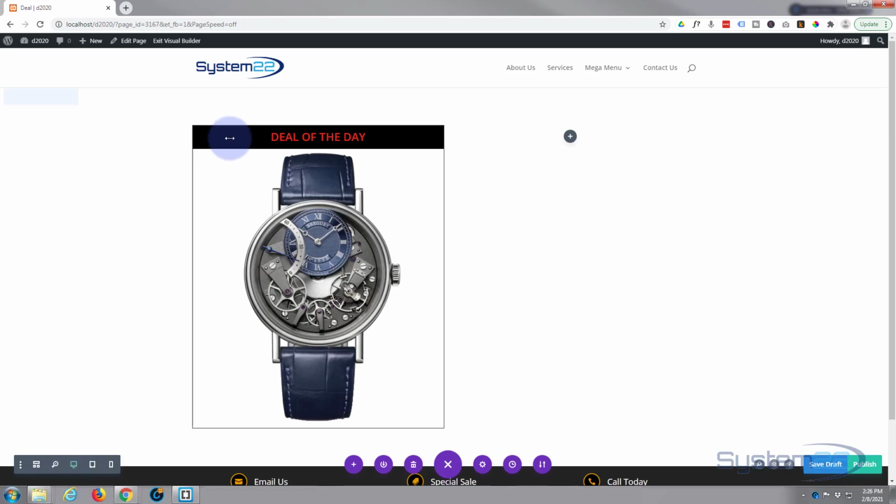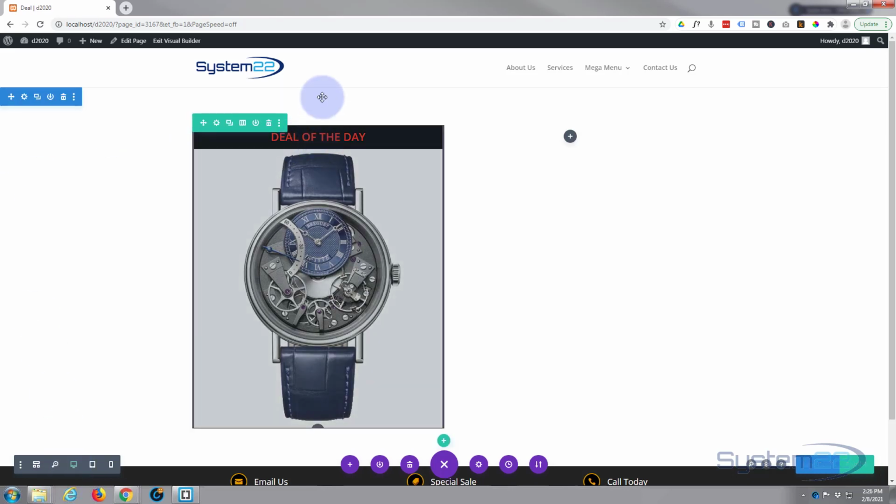When our contents come on down, I don't want them overlapping, because usually when a module's below one on the top, it'll have a higher Z index, so it'll show through on the one on top. So to counter that today, I'm going to give our top module a higher Z index than the bottom one. That way it'll be on top and anything that's coming down won't show through it.